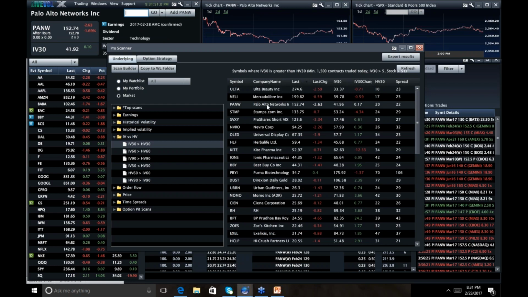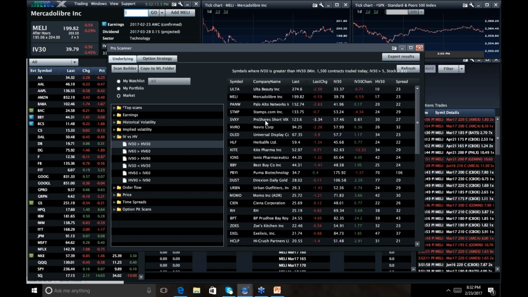Some of these are. Palo, there's a minimum of average 1,500 contracts a day. Someone told me that ES rather than SPX strikes are further away from the underlying for the same credit amount. Comment, please. I've never heard that. Red Hat. So they've got earnings coming up. So now, obviously, I'm looking for earnings to make sure I don't get caught.